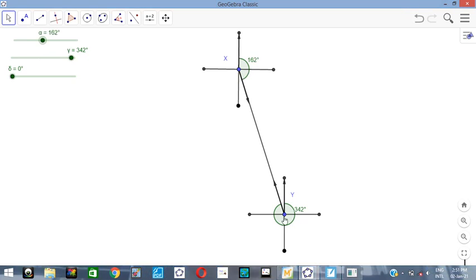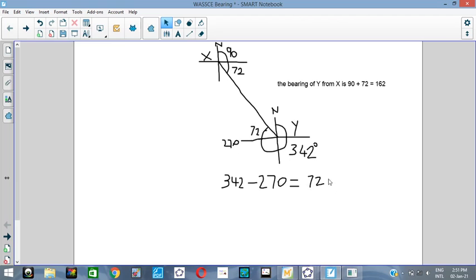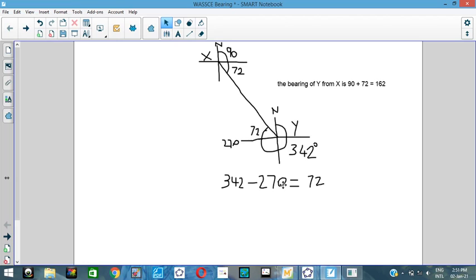Perfect. Before you come down. So this is the movement we are talking about. So you can see that it's very correct, the calculation we did in this place, which is 162. Just wanted to see this animation so that you understand it. Y turns 342 before going to X. So when you want to return back from X, you turn again through east 162, and you return back to Y. So this is how we do the calculation of that question. So take note of this.